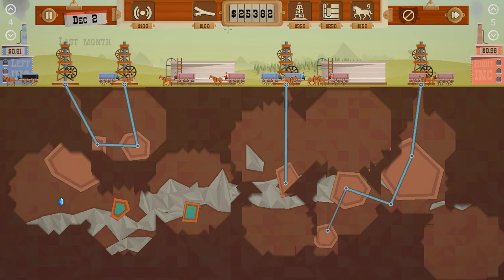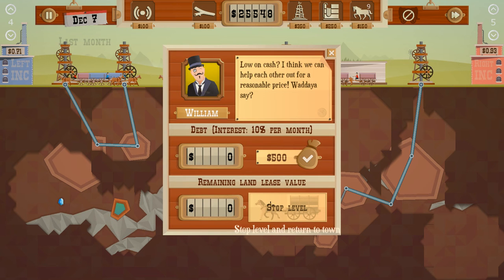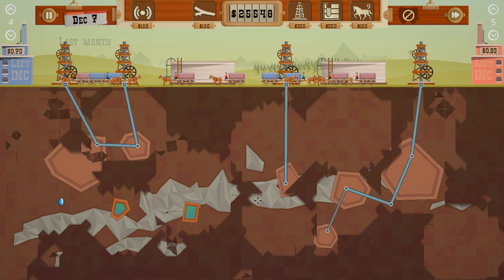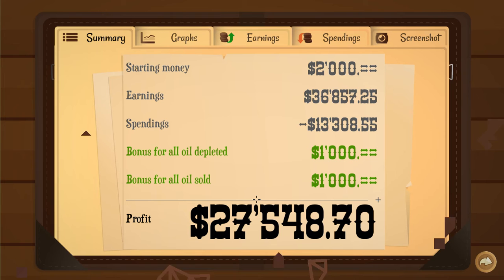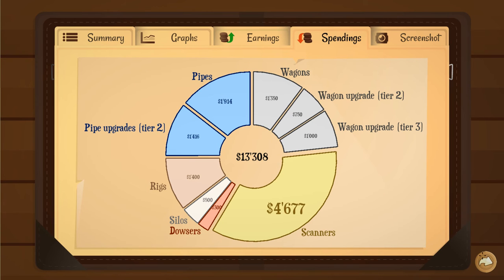Once that's the last thing, everyone stops moving. Okay. I've sold all the oil. All oil sold, all oil depleted, $27,548.70. How much did I spend on? I spent $4,000.